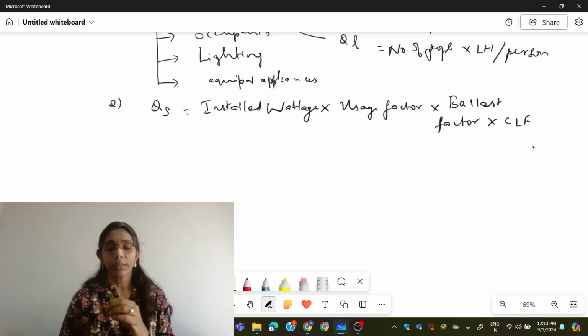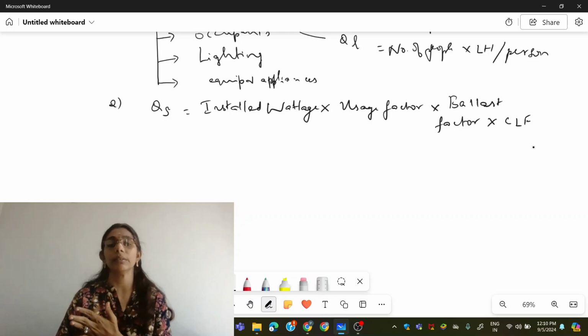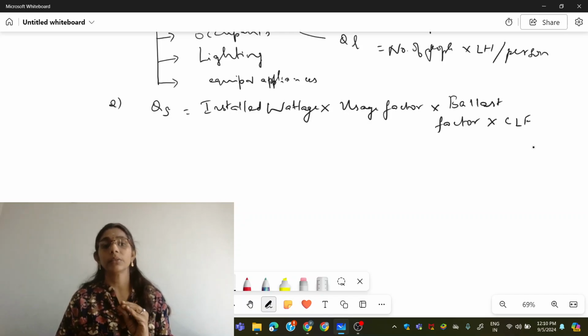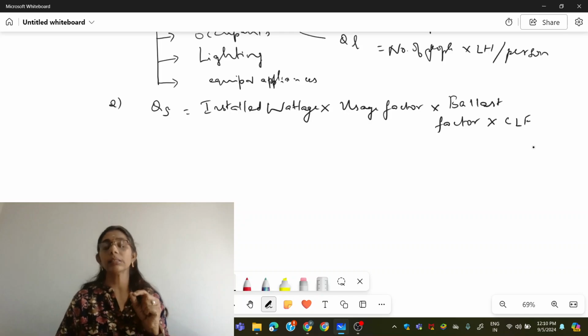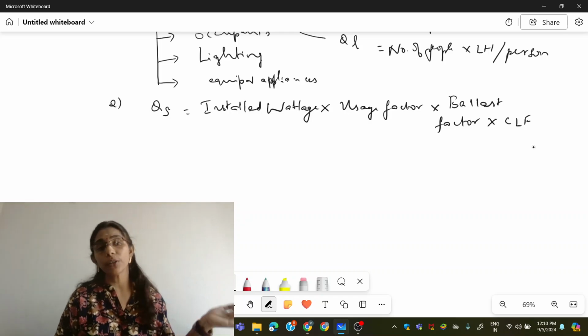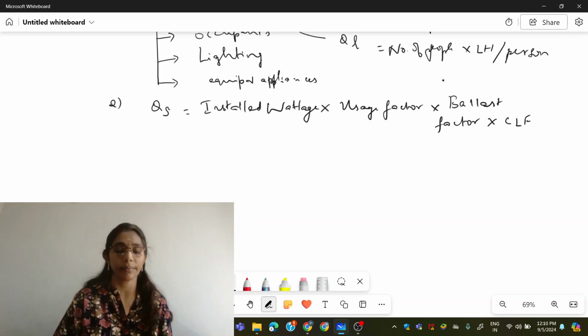I'll tell you. It's actually used in the light's circuitry to restrict the amount of electric current that is traveling through it. It's a sort of regulator. It will regulate how much electrical current should pass through the light circuitry. So this is the purpose of the ballast. So how much load is imposed by the ballast? That is called the ballast factor.